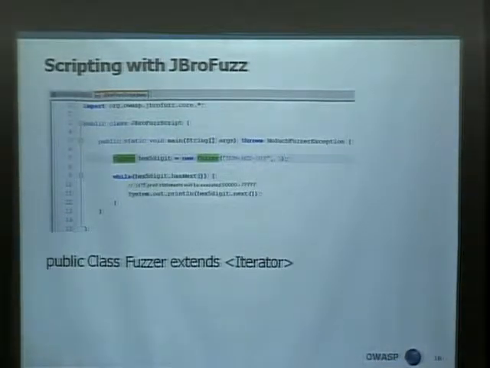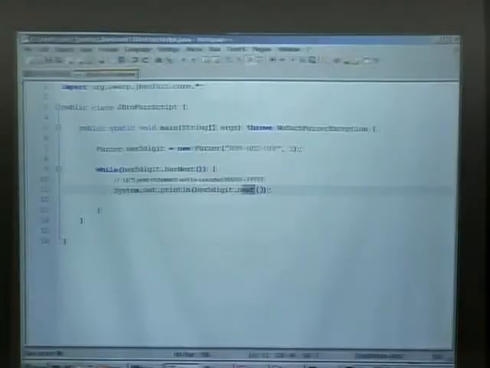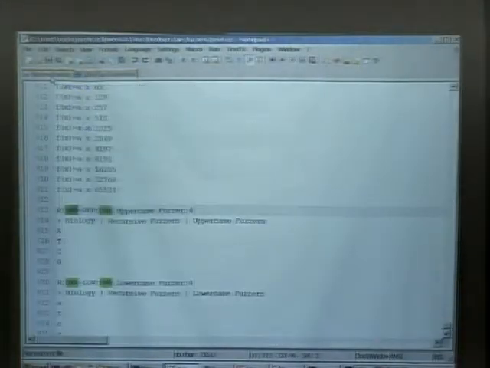That's all very good. And scripting is also very good, and I briefly touched on this, but how would someone wanting to use Java for fuzzing actually use JBroFuzz? Well, it's a two-step process. You'd have to use this iterator class of the fuzzer, and you would have to go and access this file here, which contains all the payloads.